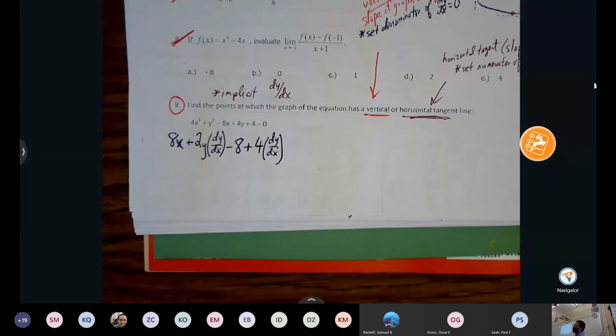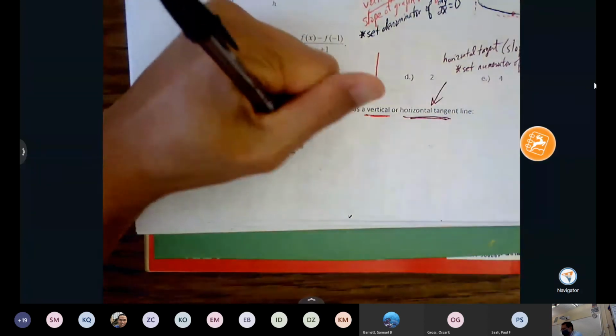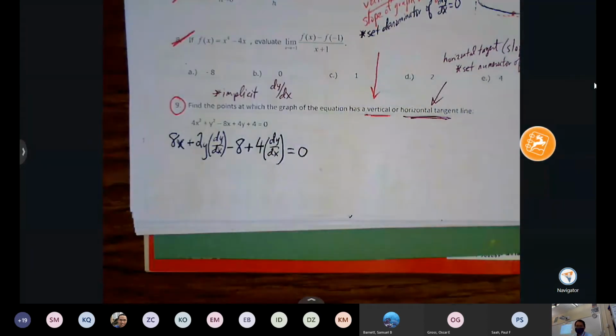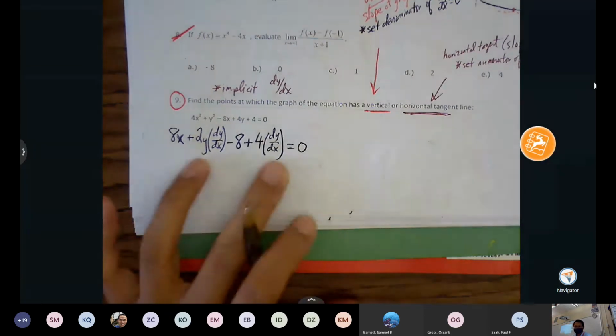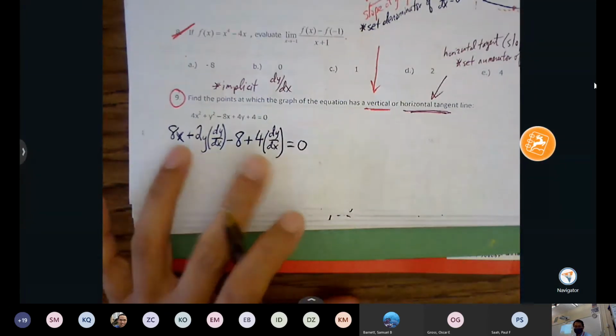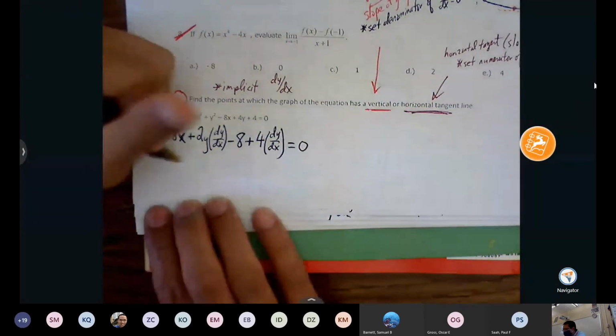Okay. Do we keep the 4 or what? Drop it to be 0, right? So don't forget, constants, we got to convert constants to be 0. Okay, so now let's solve for dy dx. I'm going to keep these terms on the left so I can factor it out and then divide over.